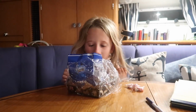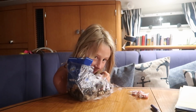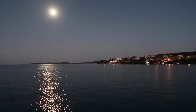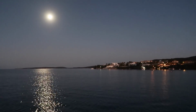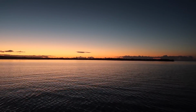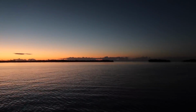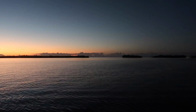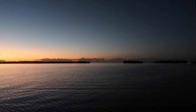So what happened, Sienna? The Easter Bunny came. Easter morning. And Sienna woke up because the Easter Bunny has arrived. And the sun's coming up right now, but we still got the moon. So that's the moon, and that is the sun coming up. The bay is beautiful. All you can hear really is some birds and breaking waves that are in that direction right there. And of course our generator, because Simon's making us a coffee.